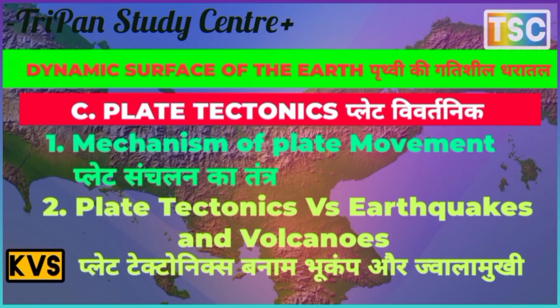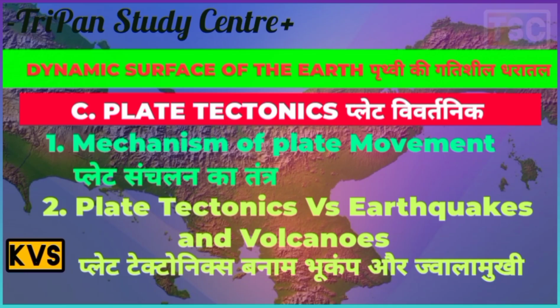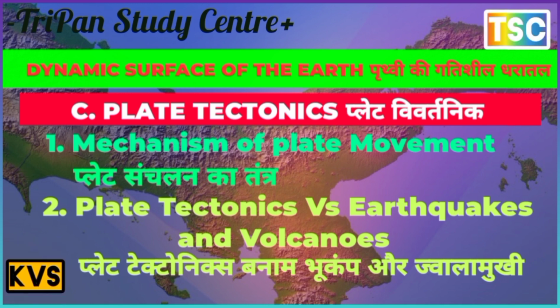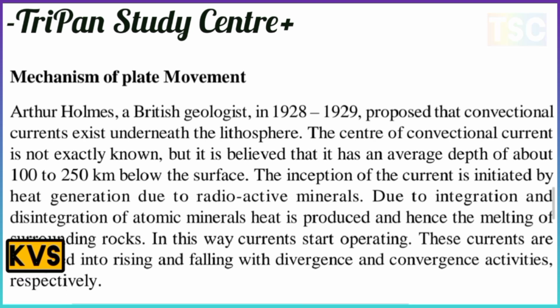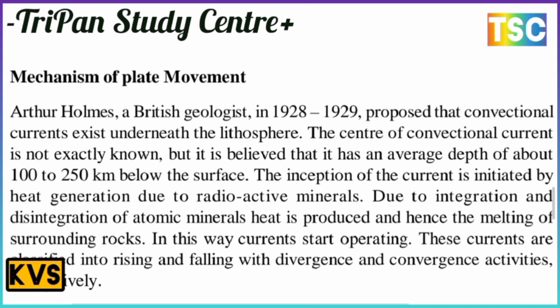Also important here is the mechanism of plate movement. Arthur Holmes, the British geologist, in 1928 to 1929 proposed that convection currents exist underneath the lithosphere. The center of the convection current is not exactly known, but it is believed to have an average depth of about 100 to 250 kilometers below the surface.